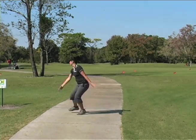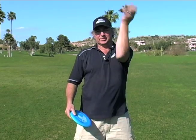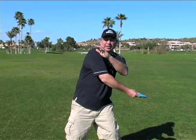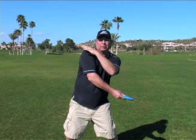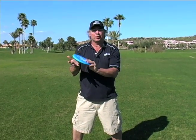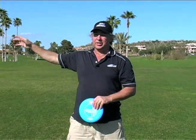The first thing you'll quite often do is you'll see that disc what we call hyzering out too much. It's going to go up and instead of going straight away from you, for a right-handed thrower it goes out and then goes right to left. Here's why that's going to happen. It's your off arm — your evil twin brother bad arm — it does nothing but get in the way if you don't let it get out of the way. When you're turning and twisting, sometimes you forget to get that arm out of the way, so it stays here. Now the disc can only go underneath it. See the angle that my shoulders are at? There's only one way that disc is going to be released — straight up. It's like an airplane wing: it gets that wind under it, ready for takeoff, up in the air, boom, and down. Kills your distance and kills your accuracy.